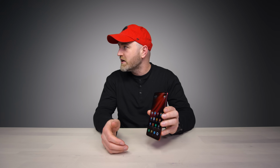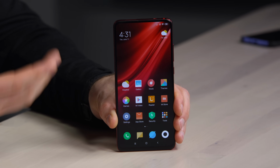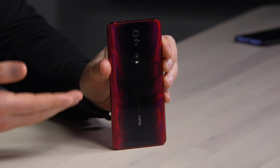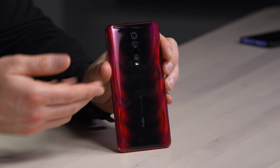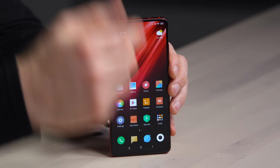So 360 bucks. Of course, this is just an unboxing video. I'm just looking at this thing for the first time. I'm just popping off the cameras for the first time. For me, the finish being glossy, that's going to be up to your own individual taste. I'm starting to feel like this might be the value champion. I'm starting to feel like this is going to be tough to beat. I just keep referencing that price.